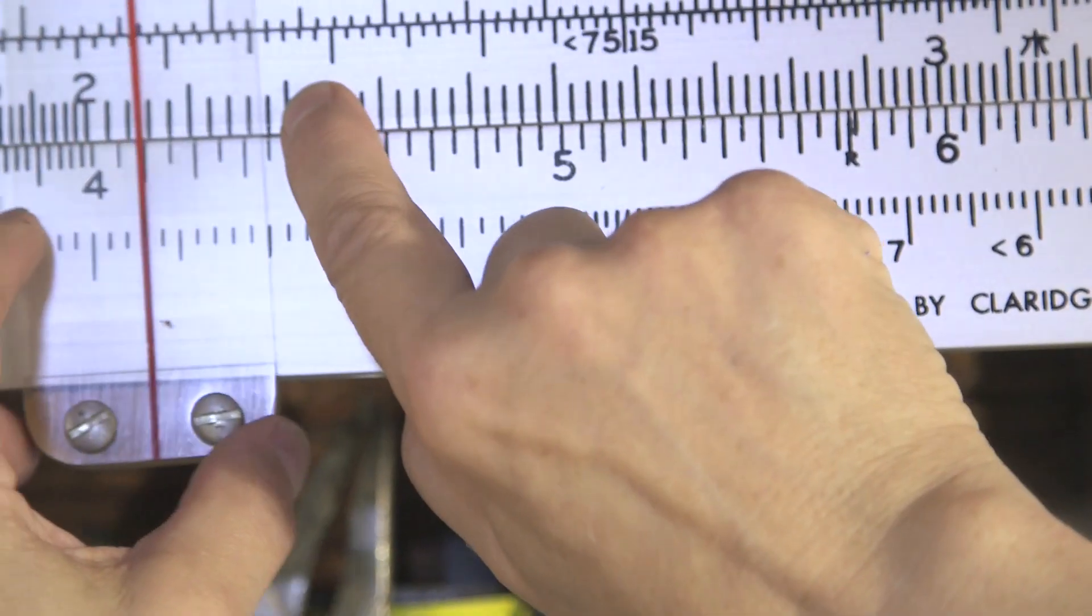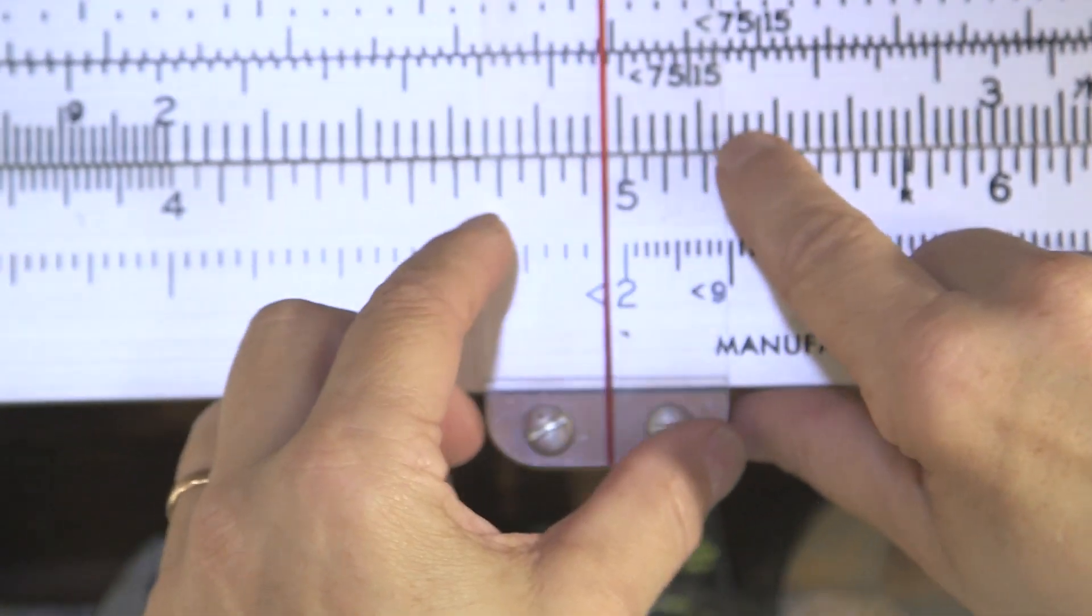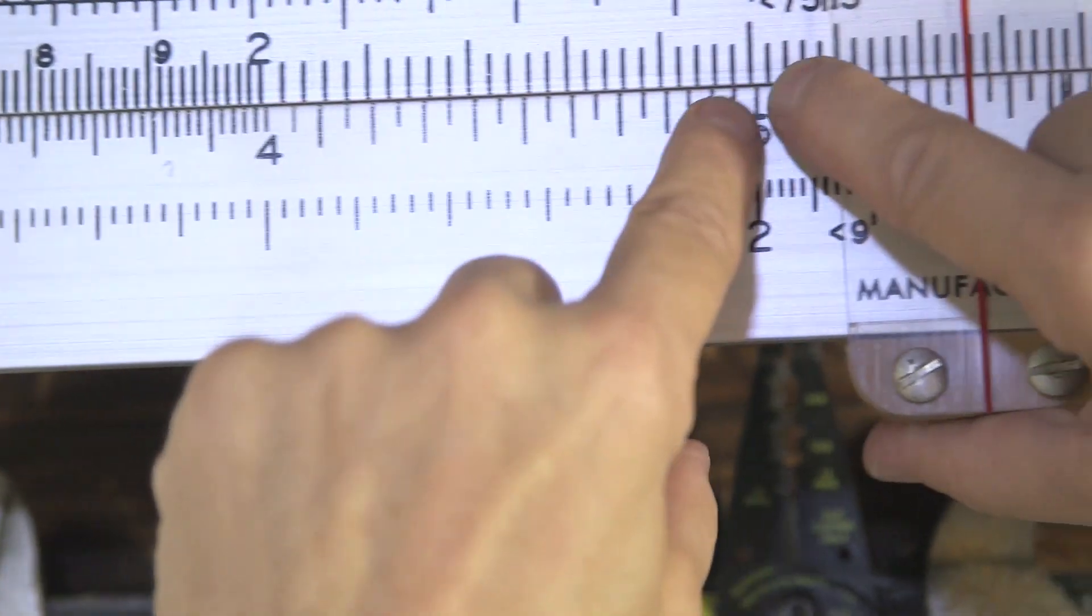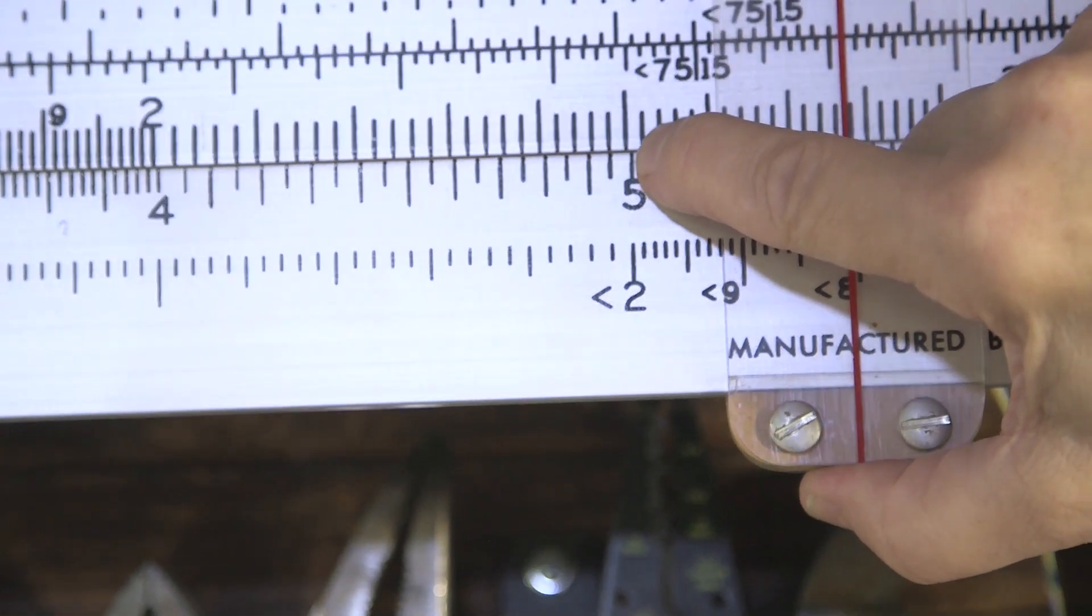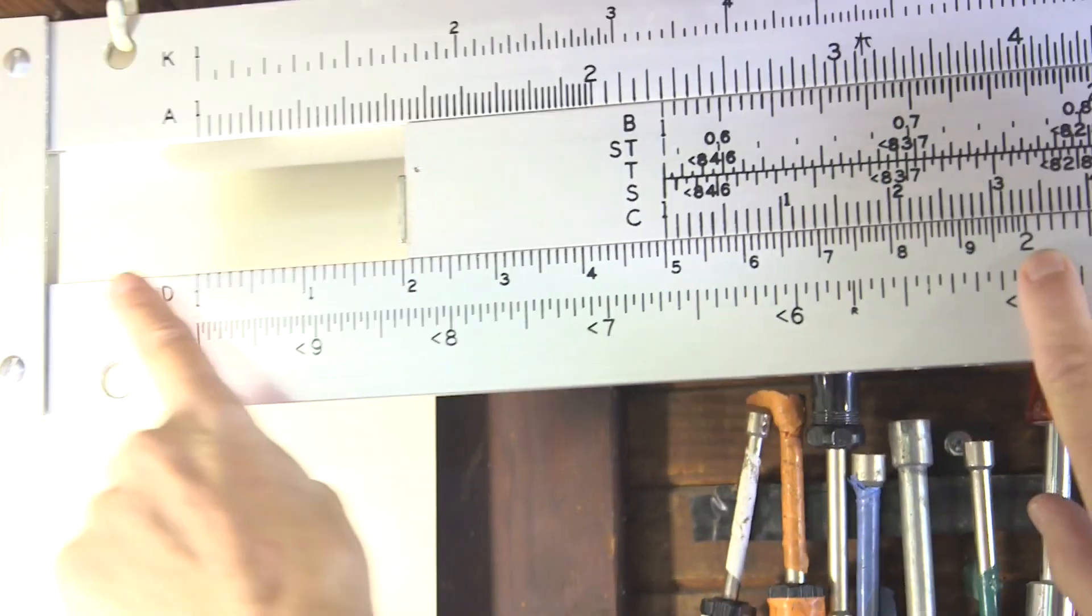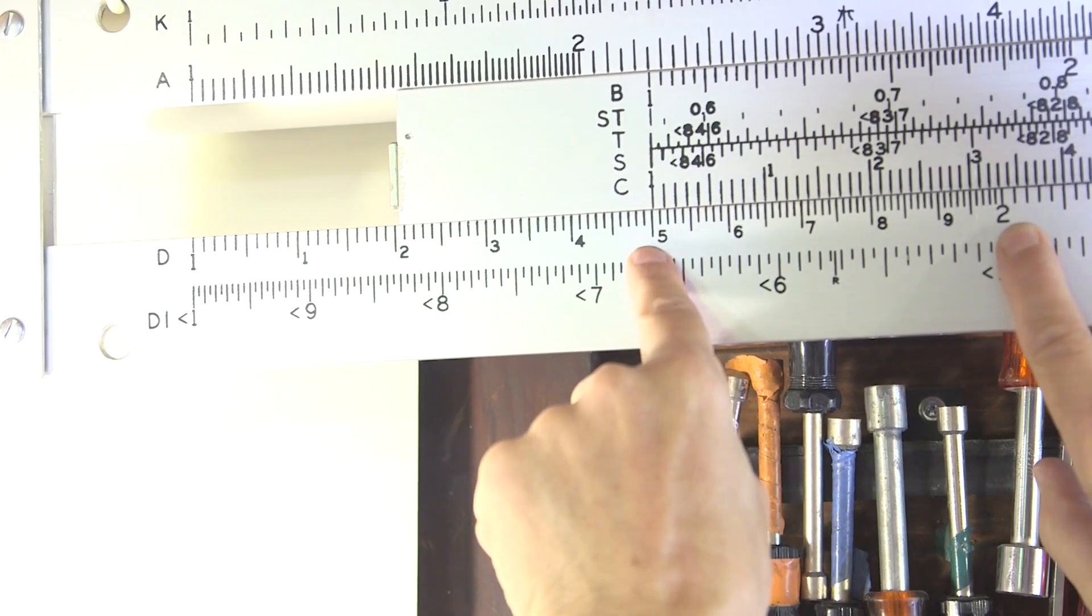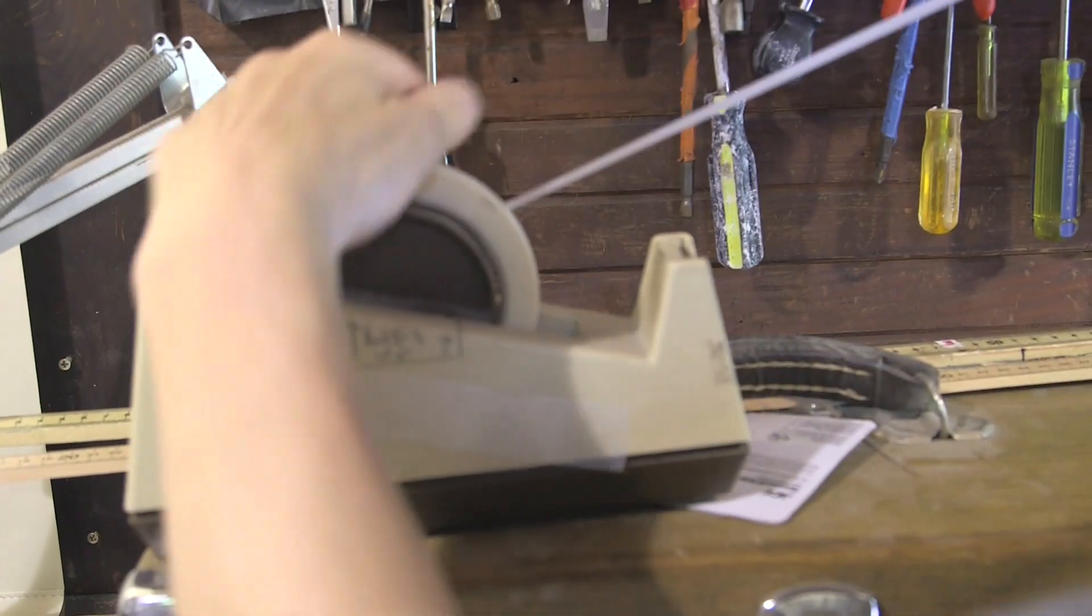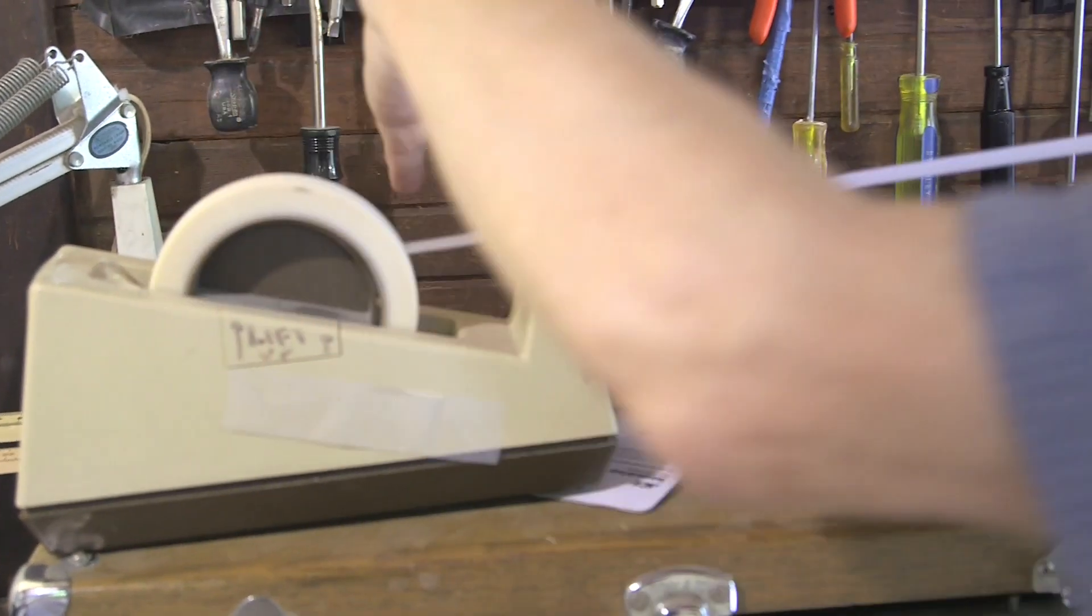Okay, let's say 2 times 2.5. 2 times 2.1, 2.2, 2.3, 2.4, 2.5. Look at that, 2 times 2.5 is almost exactly 5. Let's look at between 1 and 2. There's all these extra numbers. 1.5 is over here, but they didn't write the 1. A piece of tape.